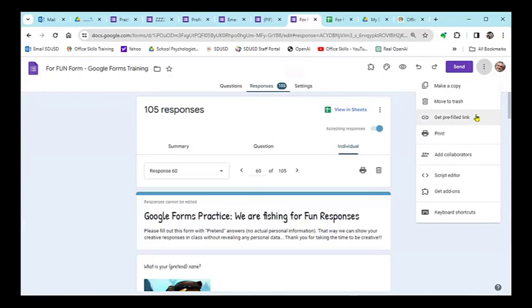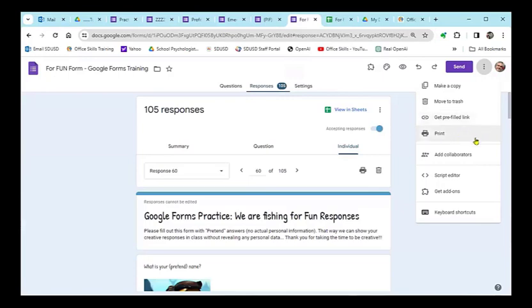And I really don't have a good example of that, except for if you're going to send it to 10 different groups and each of those 10 groups has a couple of answers that are going to be the same for those groups, you could answer that in a pre-filled link and then send it to them. And then, of course, change the answer to the next group of 10 with another one, so they don't have to waste their time answering something that you should already have.